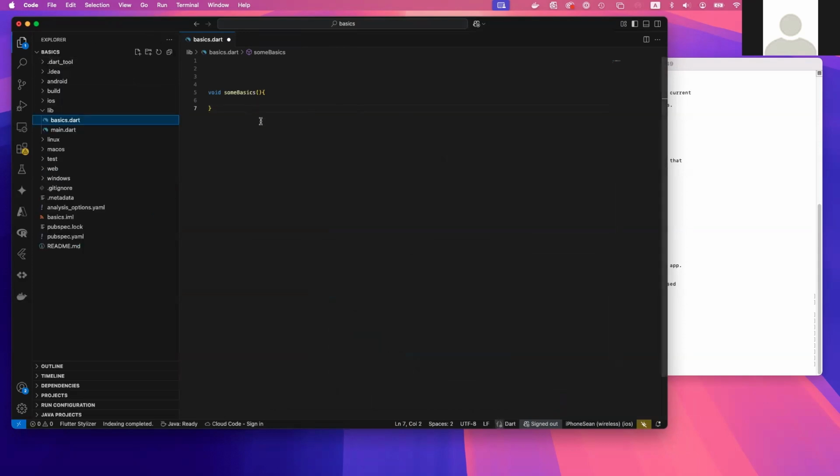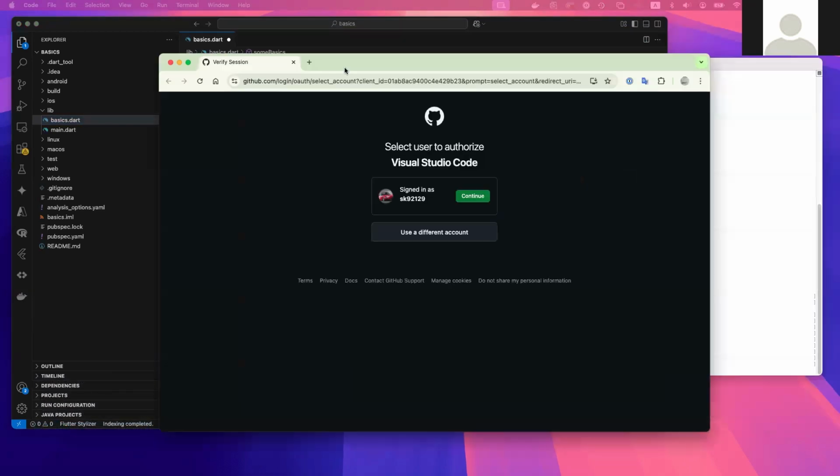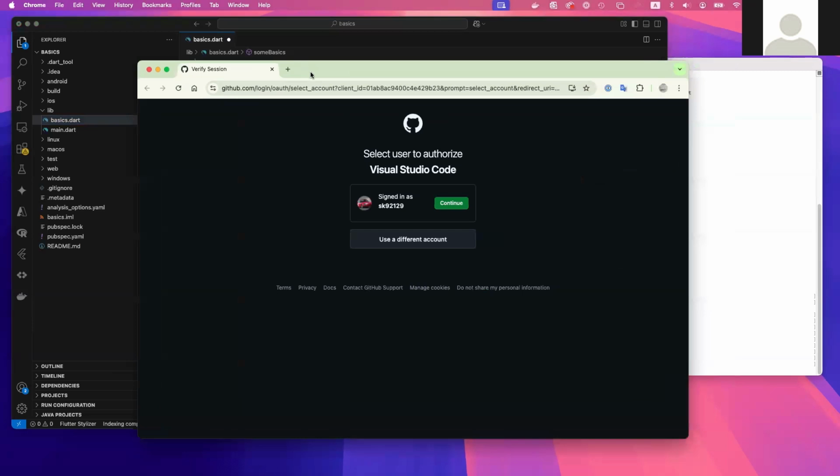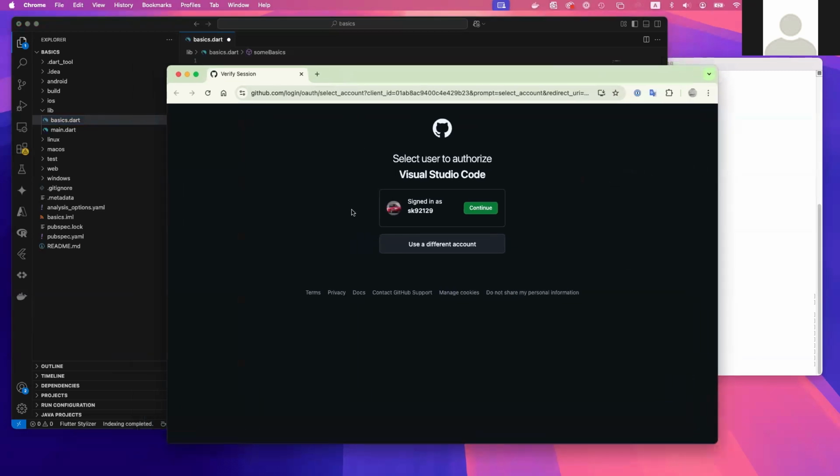Okay. Now that we have that installed, I'm going to come down to this little menu on the bottom left where it says sign in to GitHub to use GitHub Copilot. So we're going to use that, and it's going to open up this window to sign in to Copilot.